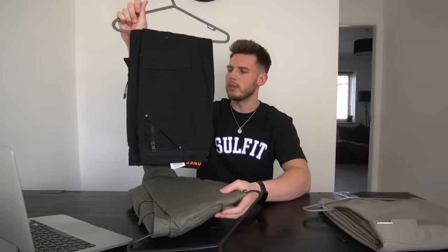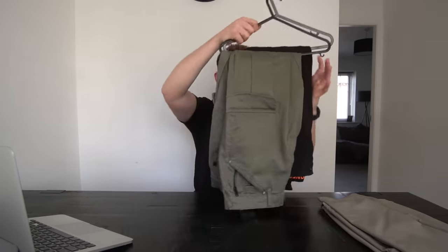The Sulfate cargo pants are going to change the game — they're going to be so good. The Jack & Jones ones come in a really nice khaki green color and also black. As I said, everything will be linked below — a bit more of a casual vibe, really comfy. Then if you want something a little bit smarter to wear at night, the Luxe Essential Trouser from Armclo just can't be beaten.